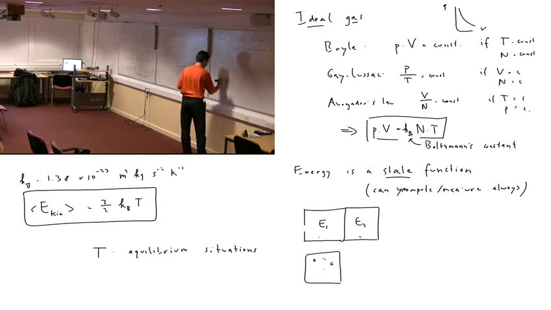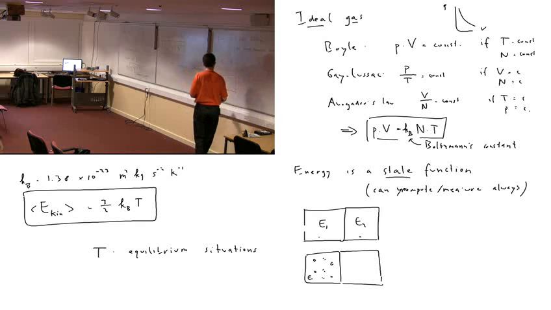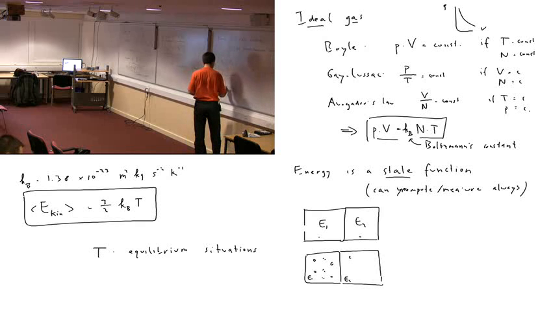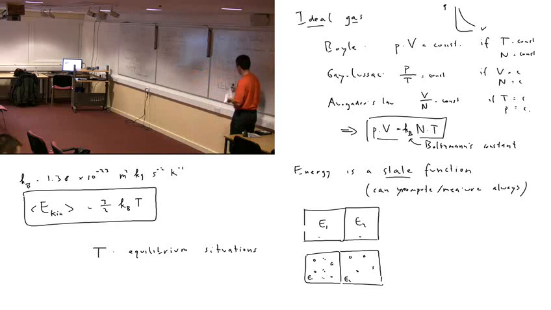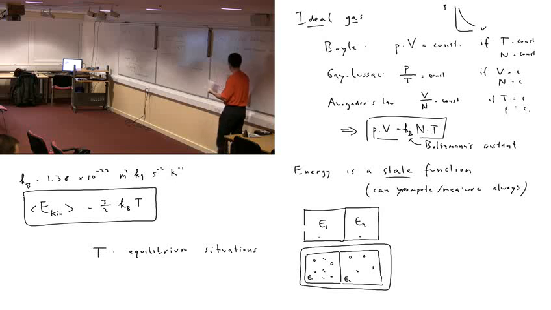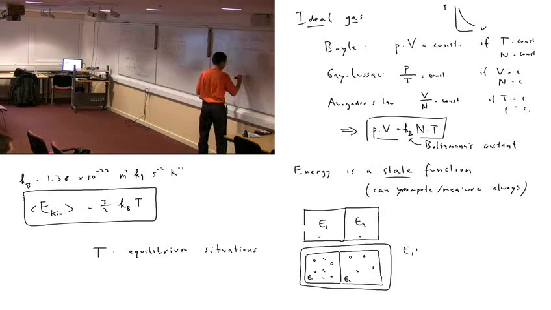So I have here some container at E1 with some gas molecules which are moving around under the influence of thermal effects. Here you have a second one, perhaps a different density, whatever, some system which has energy E2. And we put this whole thing in some isolating box so that no energy can go in and out of the system. So the total energy is constant. So E1 plus E2 is constant.